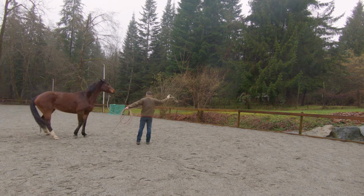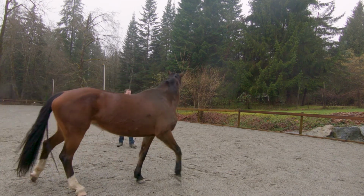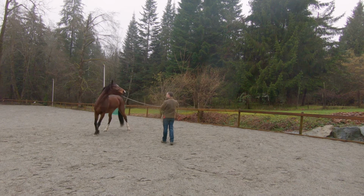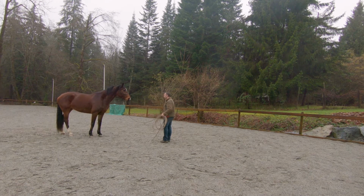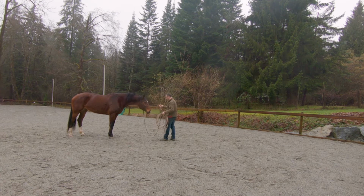Now here she is coming back around, so I block that and I ask her to move the other direction around me. So now I'm using my rope as a driving tool, and I'm not really getting her acclimated to it. It's more of a pressure. And so I'll ask her to stop again, because she's done what I've asked her to do. Ask her to come forward a little bit more. There. And so she comes forward and she finds a little bit of trust there. She's okay. Maybe this is going to be all right.